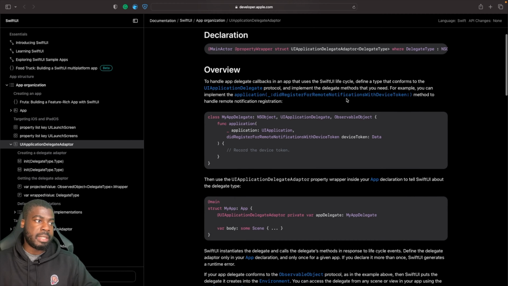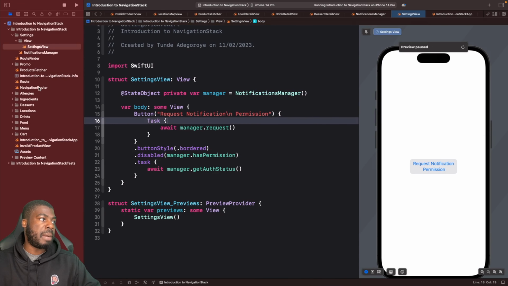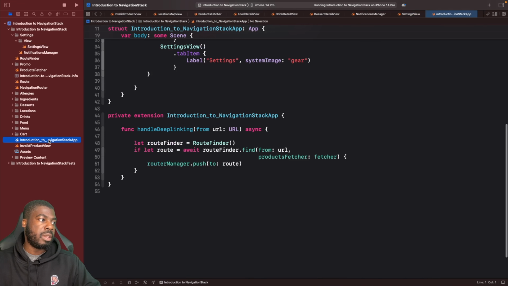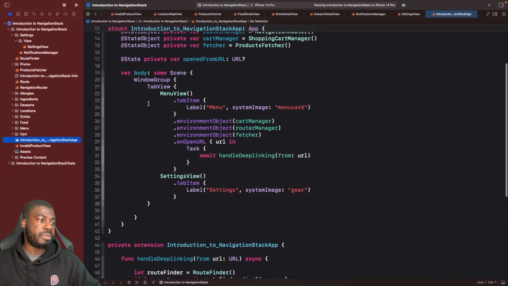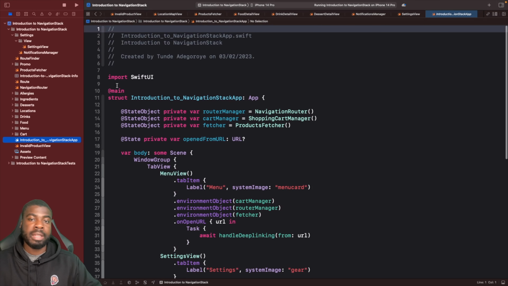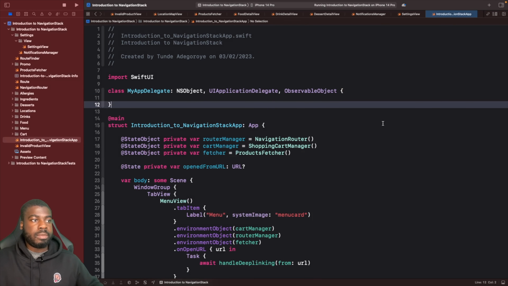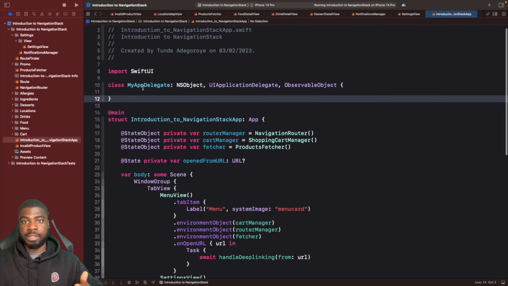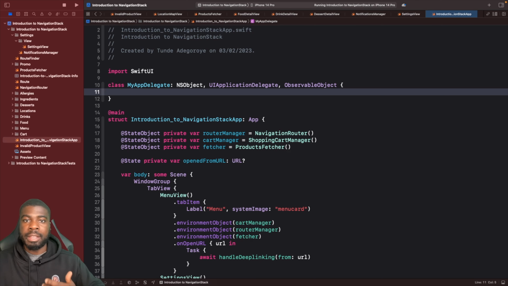So let's go into our project, and at the root of our application, so our app file, if we scroll up, we're going to need to create an app delegate at the top here. So let's do that now. So I have to set up my app delegate, which we're going to be using for listening to notifications. And within your app delegate, there's actually a function called didFinishLaunchingWith. So what this delegate function allows you to do is get told when your application has now opened from a dead state. When I mean a dead state, I mean the app was completely killed and you're now opening it up for the first time.